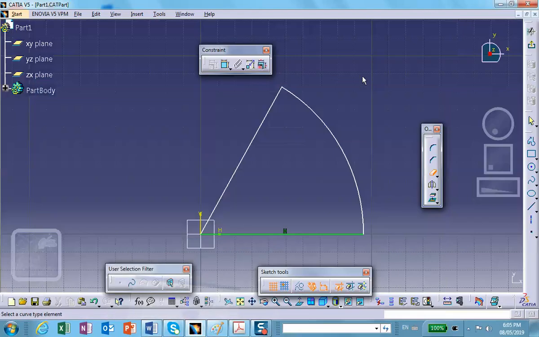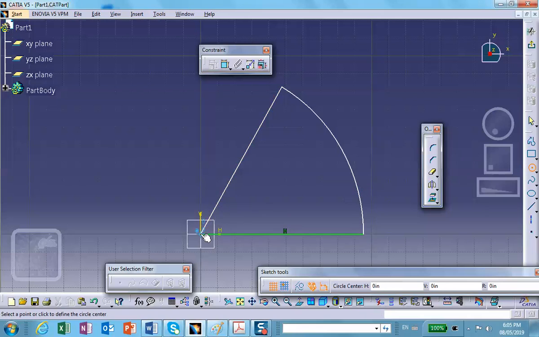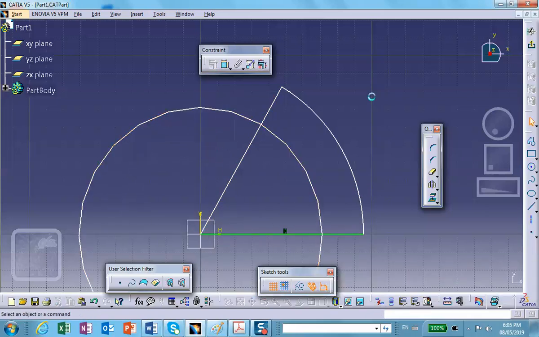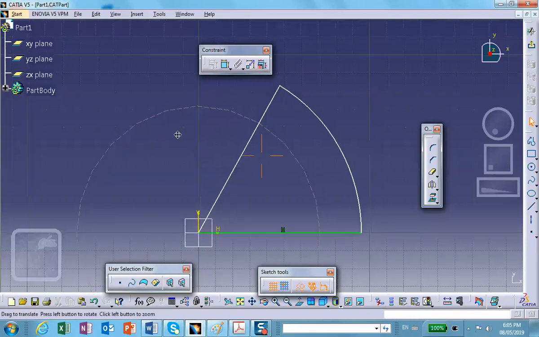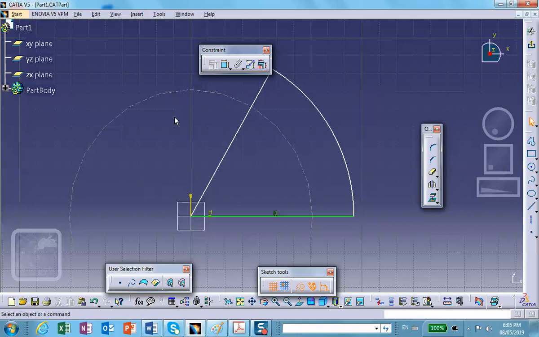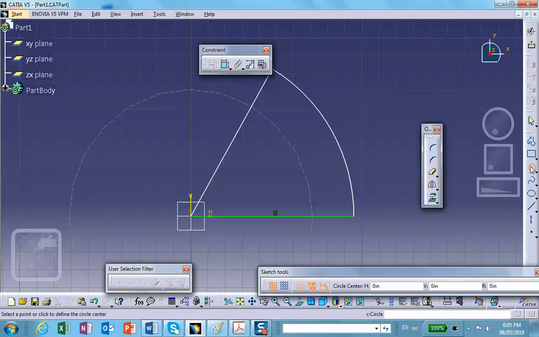So what I'm going to do is I'm going to draw a circle here. But I'm going to turn this into a construction entity. So select this thing and turn it to construction right here in sketch tool, make it construction. So it becomes a dashed line. You can use it for construction purposes, but it's not going to participate in the padding operations or whatever you want to do. All right, so let's make the first circle. Now this is not construction.